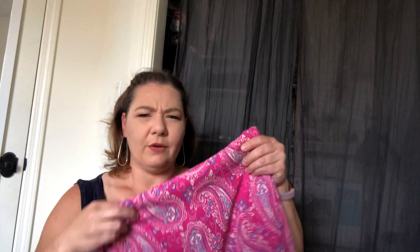The same day fabricmart.com was doing their knits for $3.99, they were also doing all their designer fabrics, I think for $3.99 or maybe 60-70% off. Either way, I got this great pink and turquoise paisley rayon challis — it's so beautiful. It feels very Lilly Pulitzer to me, so I think I'm going to make a sleeveless summer dress if I can find the right pattern. I'm really happy with the way this one came in.